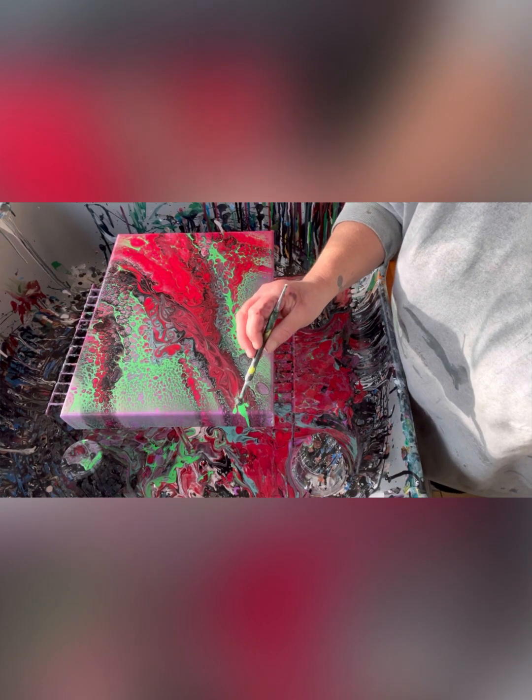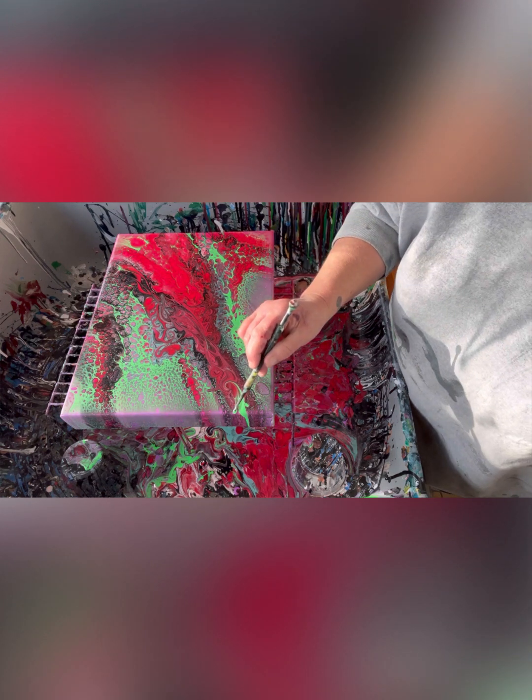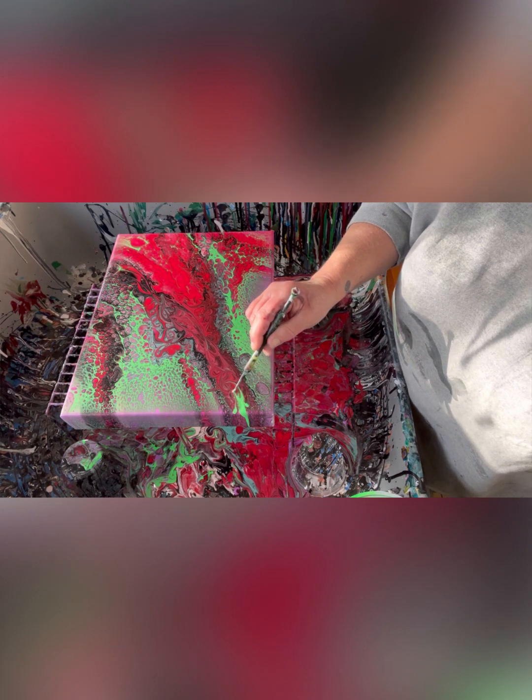I'm going to stop playing with that middle section. I'm going to let it dry as it wants to dry, because there's way too much good going on for me to go blowing this whole painting up and wasting all that paint just to get rid of that section. I'm not into that. It's going to be fine. It's going to be just fine.